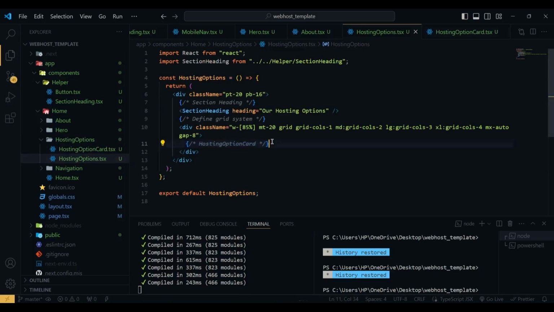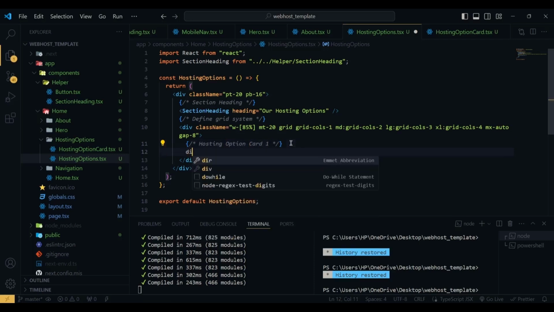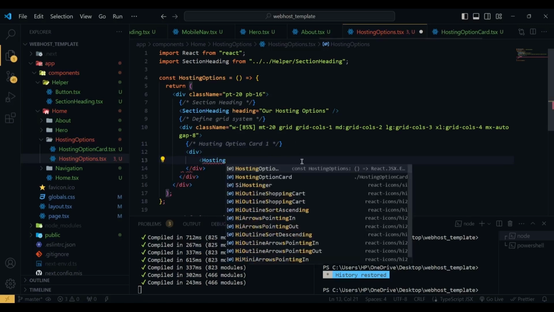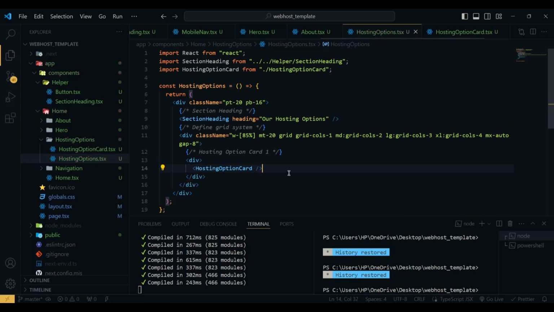And then here, hosting option card 1, here we have a div, and inside this div we are going to add our hosting option card, and here we are going to pass some props for our option card.